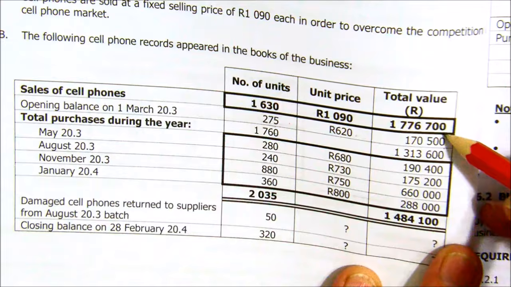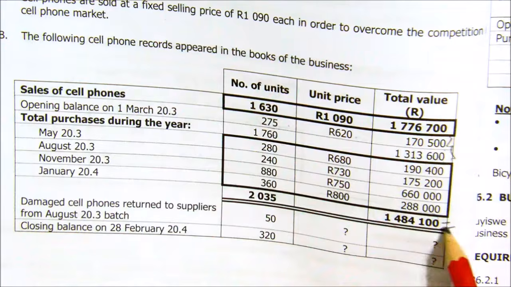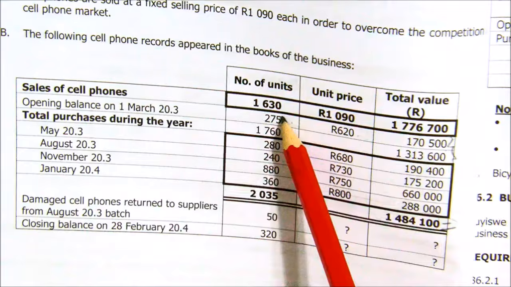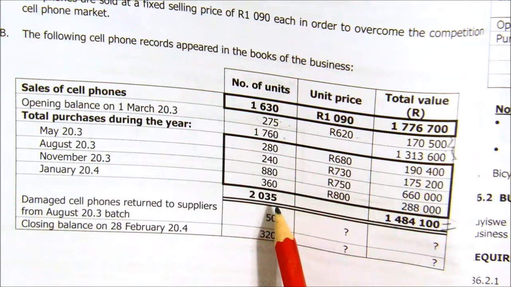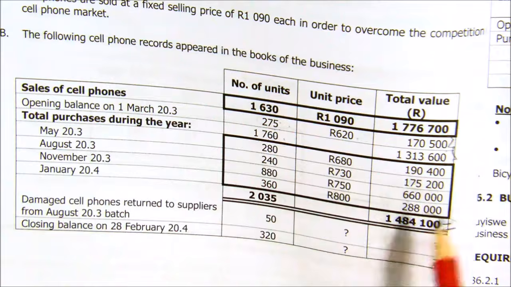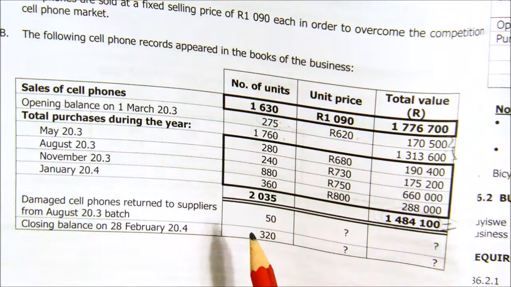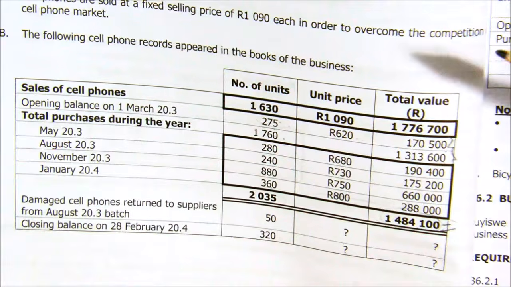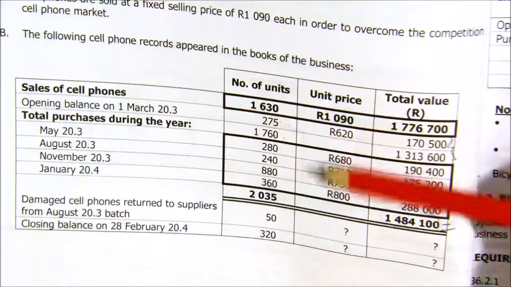So those two together there, which equals that there, that is the amount of money that was spent in order to get the opening units plus the total purchases to 2,035. So the first thing you're going to have to do is get an average price. Take the amount divided by the 2035. Now just as a word of warning, following what I said in the previous ones, if there was a transport or a carriage, you would have to have added that on. But in this case there is nothing. It's the full total.